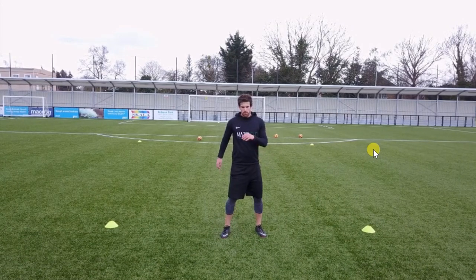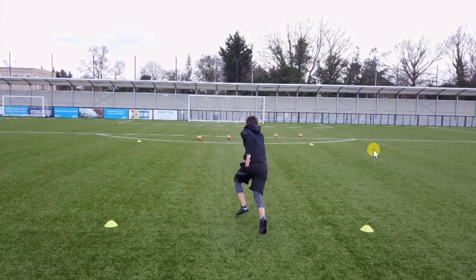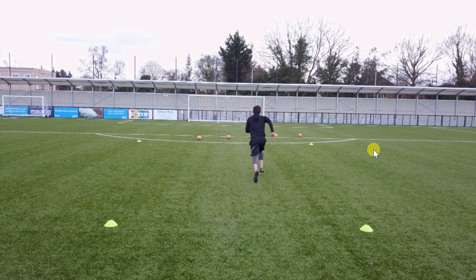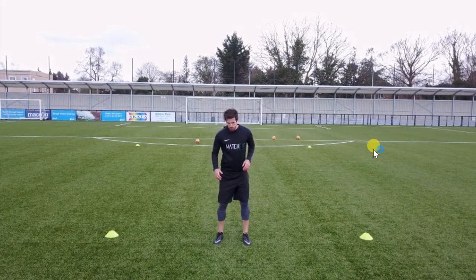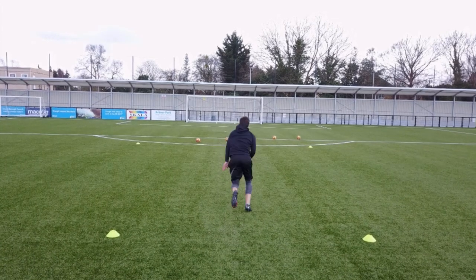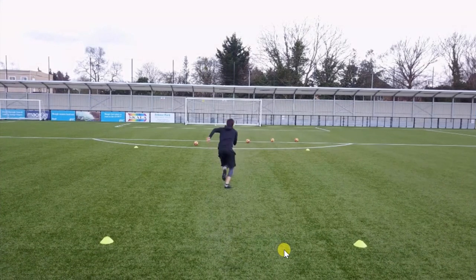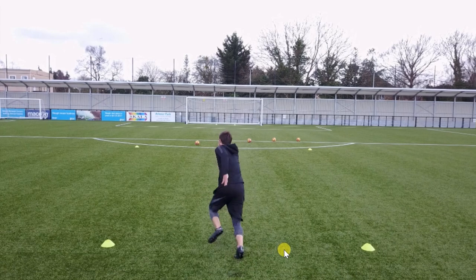Again, minute little differences, but if you're aware of these, then you're going to have the upper hand over your opponent. So that's the first one, with the arms flailing outwards and not stomping the foot into the ground. And then we should be moving on to the second one where the arms are tucked in, but again, just placing that foot into the floor, not really actively stomping it into the floor. And then let's skip to the last one because it's a better example of what we're looking for. Okay, the last one should be coming up now. There, a lot quicker, stomping that foot into the floor, elbows tucked in, shoulder drops, boom, and you're off.